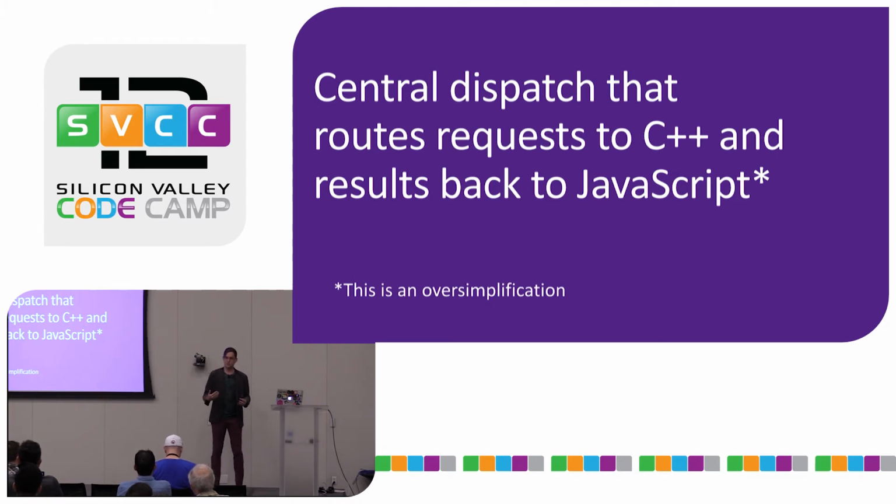So it's going to go back through C++, it'll hop across V8 back into JavaScript land, and then that side of the Node code will take that result and send it to all of the callbacks that are registered to receive that result, usually in the form of events, sometimes in the form of a callback. And so you can see we have now completed basically a loop. Now, the event loop does a whole bunch of other things we're not really talking about here, but it manages timers, it manages when it's time to shut down Node itself because there's no more work to do, and a handful of other things like that.